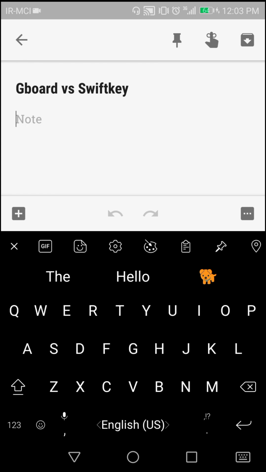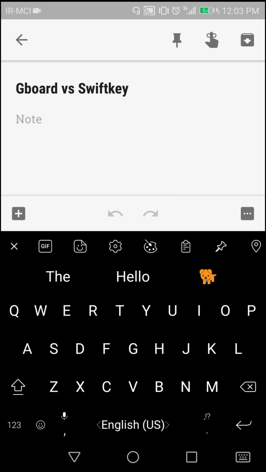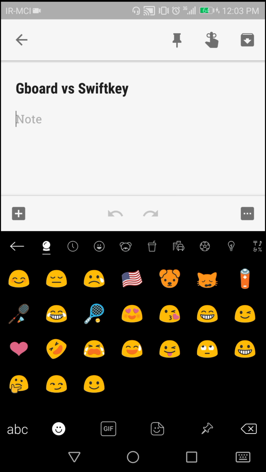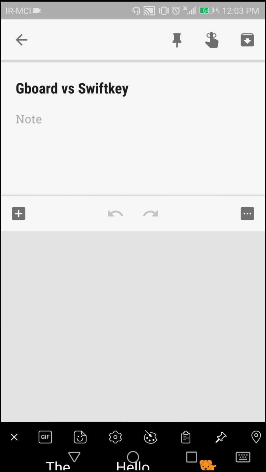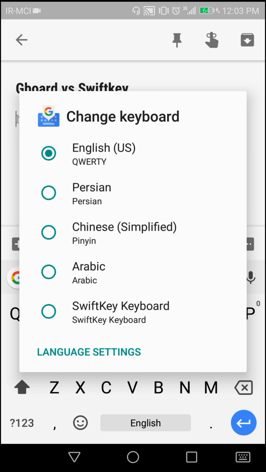The next thing we're going to talk about is multilingual typing. If you're typing with up to 3 languages and want to have a dedicated emoji button, then Swiftkey is the keyboard to go for. You can easily swipe on the spacebar to switch between different languages, and you have a dedicated emoji button. But in Gboard, if you want to have a dedicated key for switching languages, you gotta lose this dedicated emoji button. Gboard is good for typing in different languages when you use more than 3 languages, for example, 4 or 5 languages. You can easily hold the spacebar and choose the language that you want to type with.